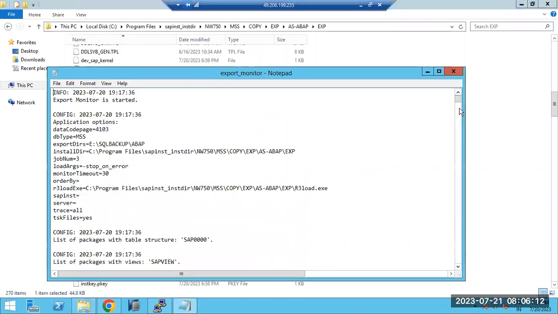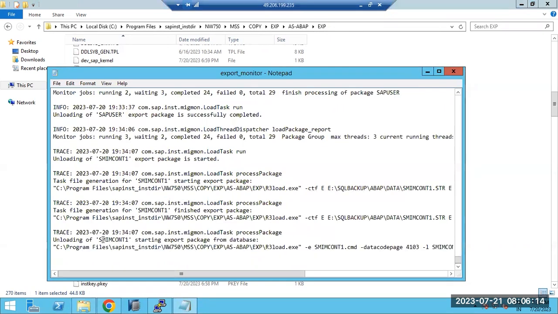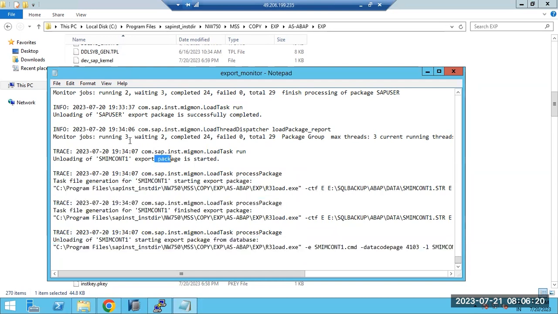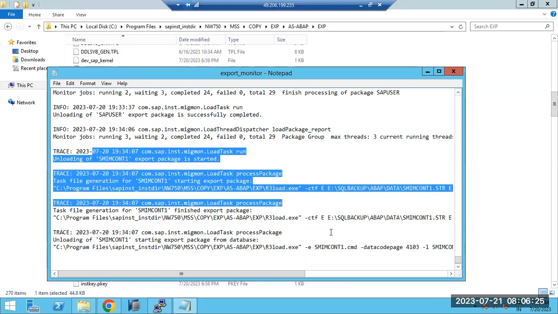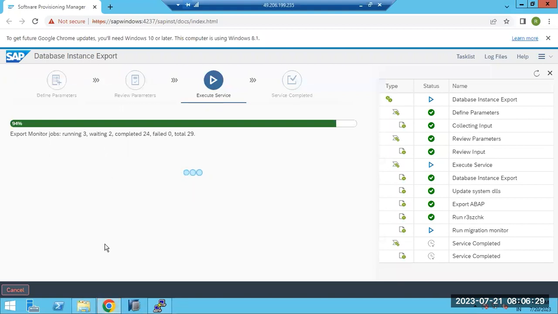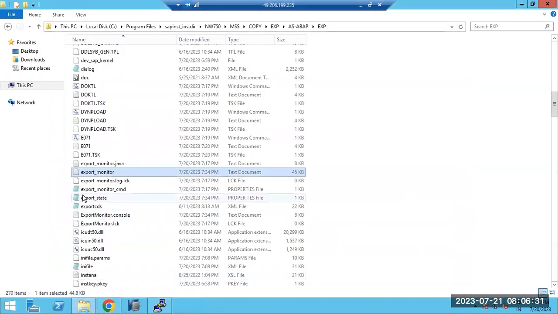So what is happening with the exports, all these things we can monitor. Unloading from the export package: unloading, loading, 3 running, 2 waiting, nothing failed. So everything is getting loaded to our system level, right?